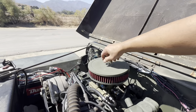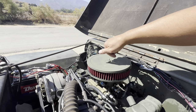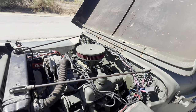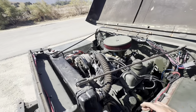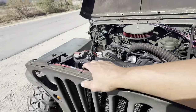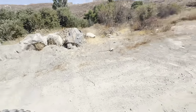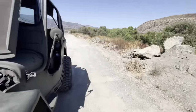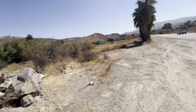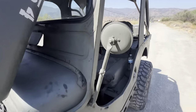Let's see, what else? So yeah, this comes with directions. It shows you vaguely how to do it, but everything kind of lines up pretty good. You gotta get your power here straight to the battery. And there's a lot of traffic here on this little dirt road. Just out here messing around, testing it out. It's on this dirt road, and people are going by.